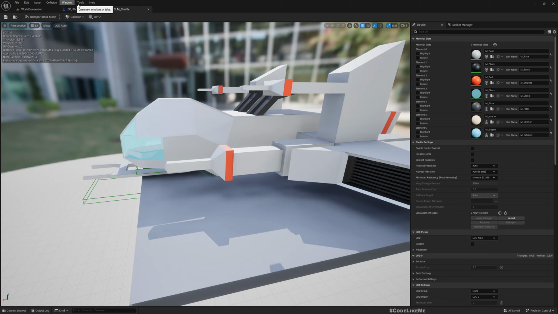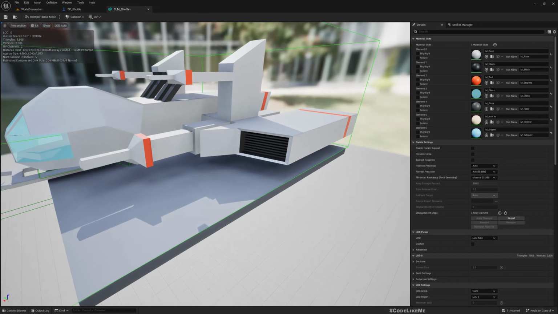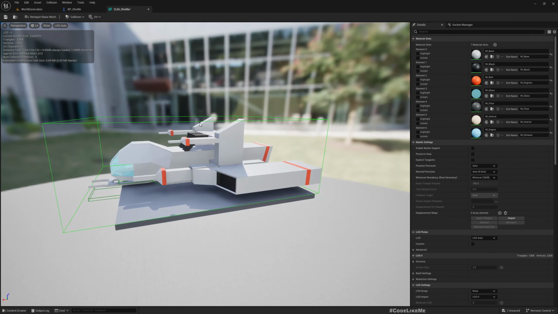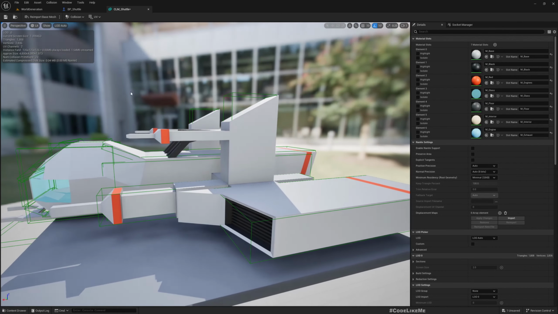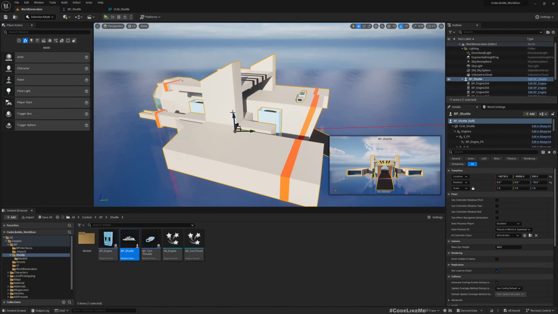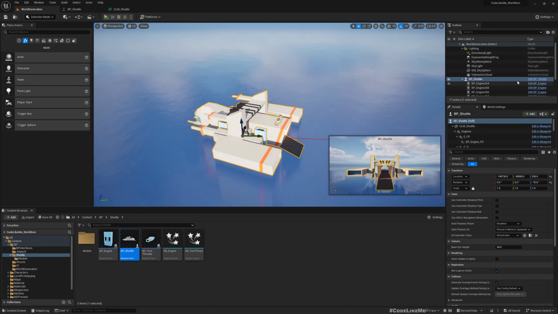So we can just add collisions. So I manually fixed the collisions. Now it does have collisions. So I can, where is the player start?